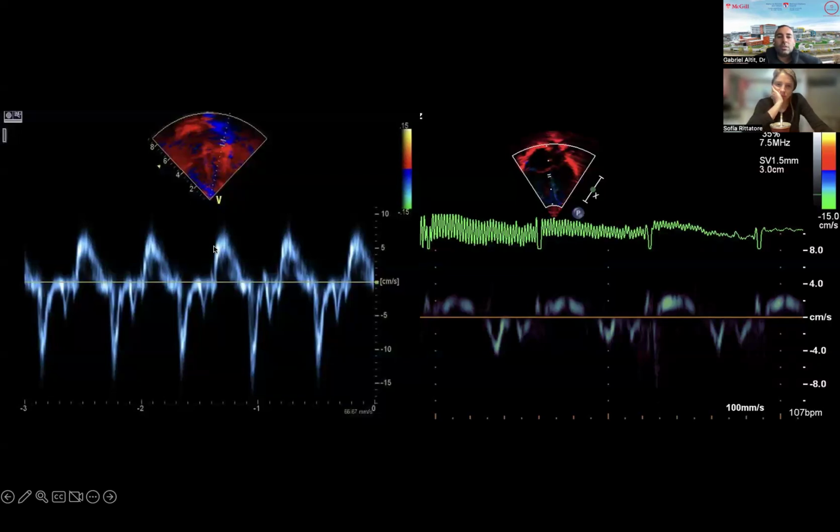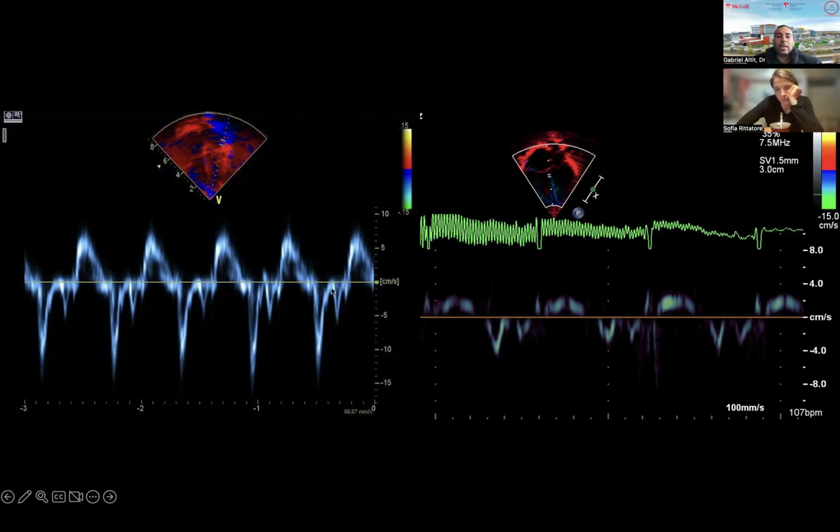So the TDI looks like this. You get a portion in systole, which is on the positive aspect. Here you see the velocities are on the y-axis and you have time on the x-axis. You even have what we call your sweep velocity here, which is how compressed your signal is. Here it's 67, here it's 100 per second.